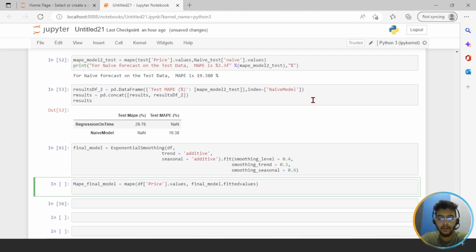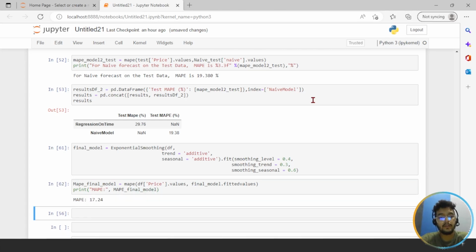Okay, then print MAPE comma MAPE_final_model. Okay, so MAPE is 17.24, which is quite good for the final model.